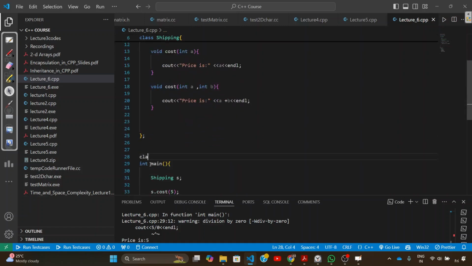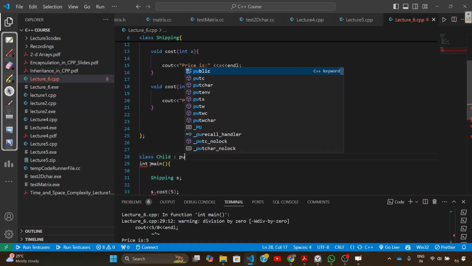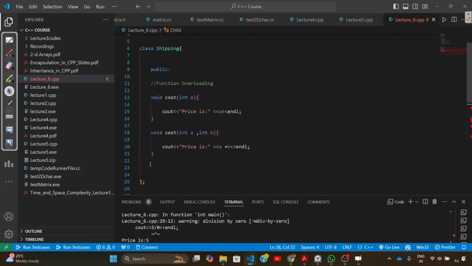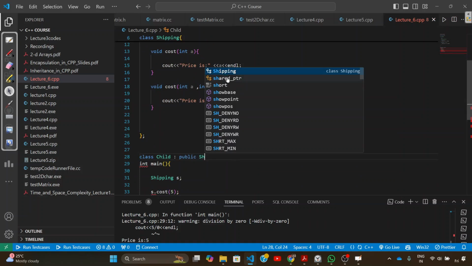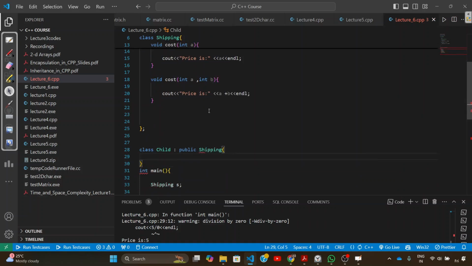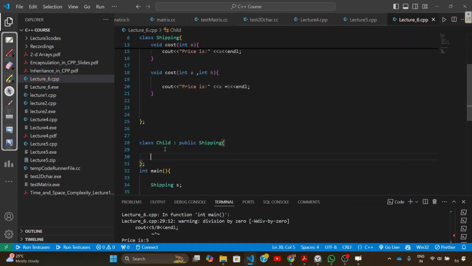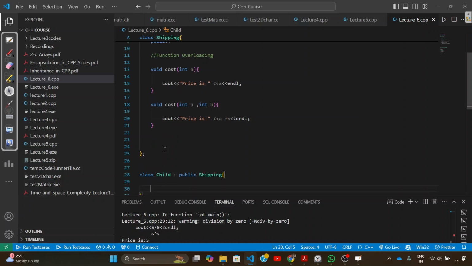So we have shipping, or suppose a child class, and I'm inheriting publicly. Which class is this, shipping? Let's again write the cost function only.